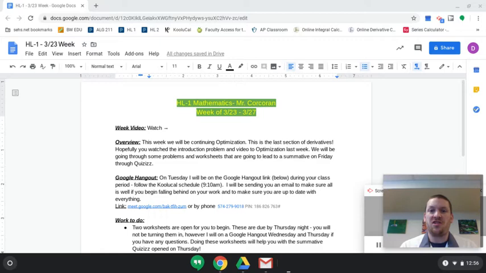This is the last section of derivatives. After this, we get a little bit more into, we started the Riemann sums a few weeks ago. What's actually nice is that we started that so that we can flow right into looking at anti-derivatives and integrals and different things like that starting next week. But I feel like this is really good, because there are always optimization problems on the AP and IB exams. So just make sure that we're doing this.